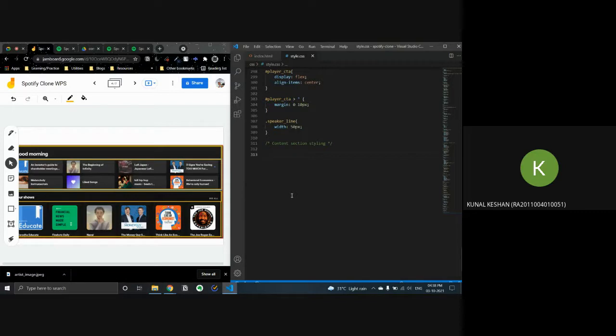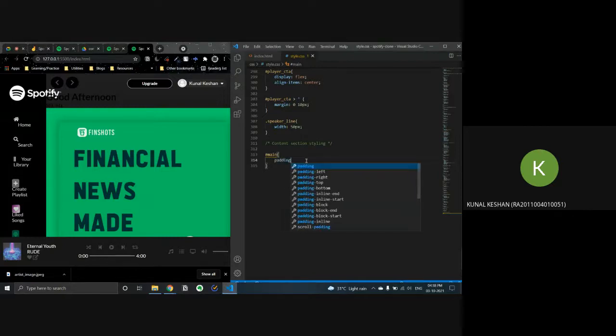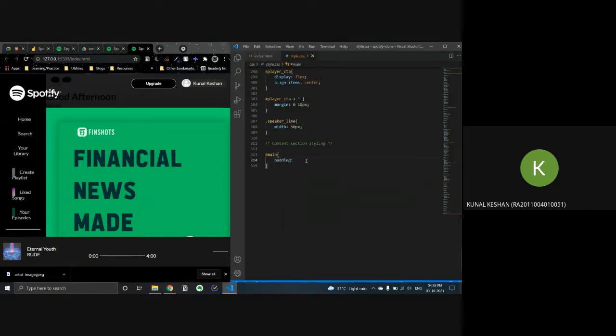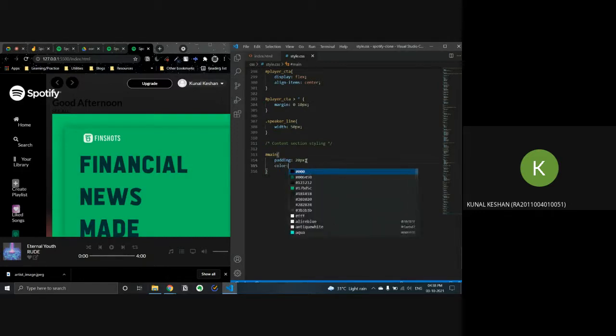Okay, let's start with the main part. We need some padding, so it's too much on the side. So we give a padding of 80 pixels, and then all the text we'll have is a white color.